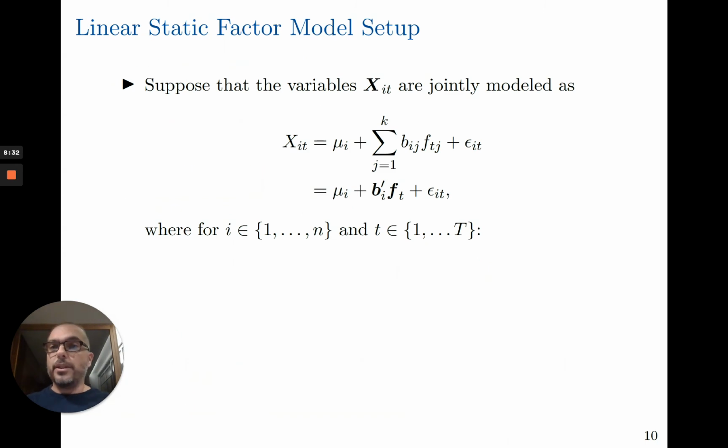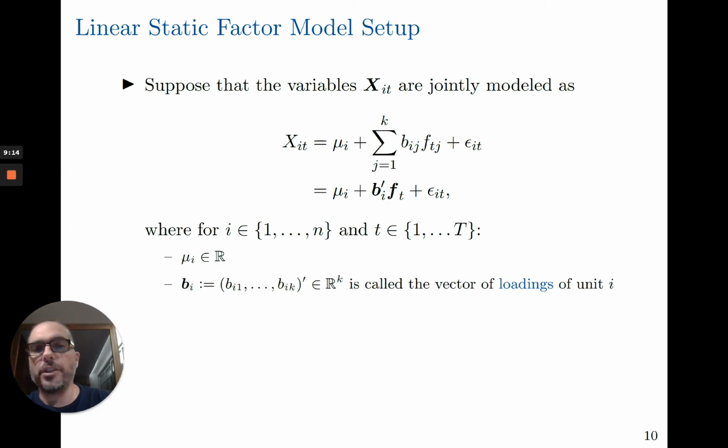So let's focus on a linear static factor model. That's our model for today. So basically we say that each x_i is modeled by a fixed term, the fixed effect term, the constant, that differs for each cross-section unit, okay, plus the effect of k latent factors, plus the noise. So this is what we call the idiosyncratic error, okay. So this is the common factor structure. This is the fixed effect. Okay.